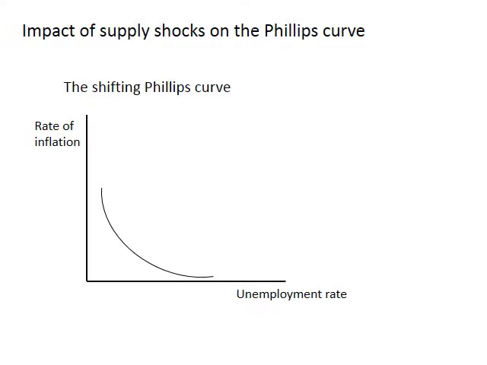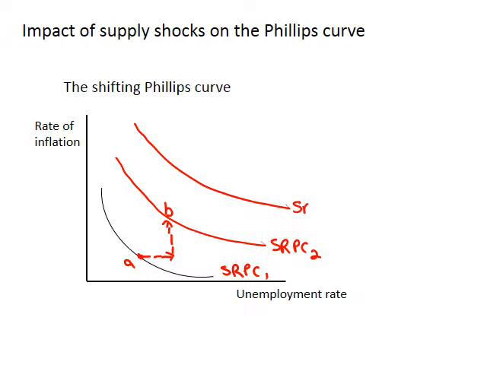So if we had a shifting Phillips curve, and we had our point A from the last slide, we would have increasing unemployment and increasing inflation moving from A to B, and we could be seeing this with a number of shifts from A to B. If this happened again, and so on, we would have the short-run Phillips curve 1 here, and then another short-run Phillips curve 2, and then again, if we had the same supply-side shocks, we could continue the process.